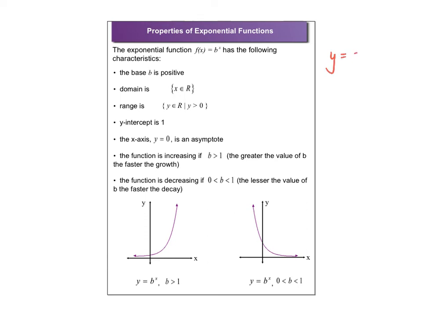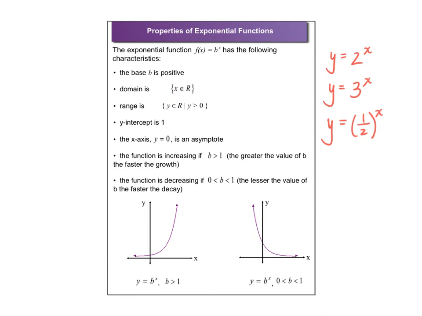So in a particular graph, my parent might be y equals 2 to the x. My parent might also be y equals 3 to the x that I'm transforming. Similarly, I might have an exponential decay curve where I transform y equals 1/2 raised to the exponent x. So my parent might be a little bit different, but it will share the characteristics that we've listed here. We must have our base as a positive value. Hopefully we've established that on the previous slide.